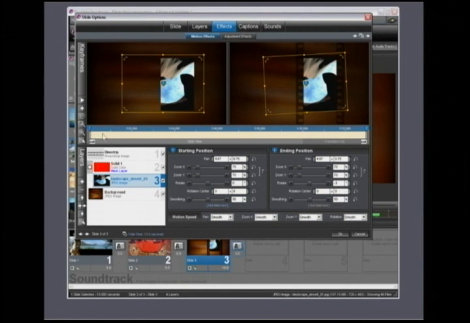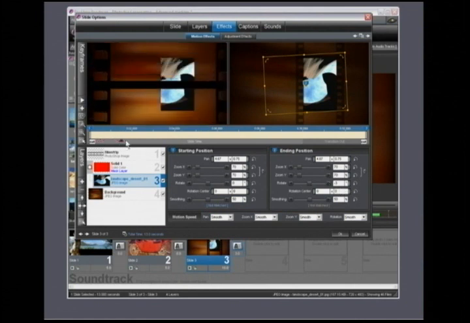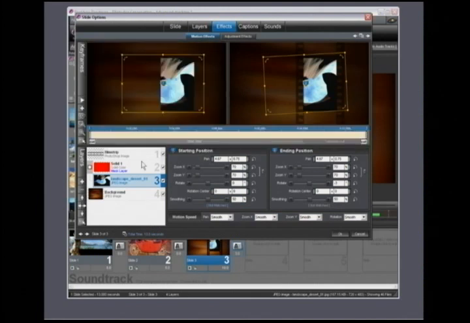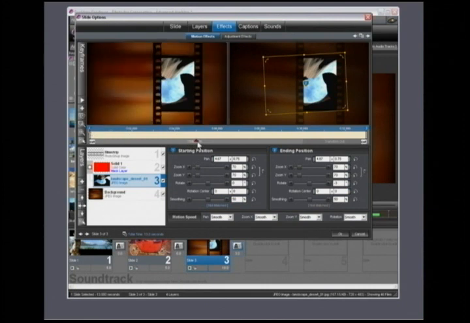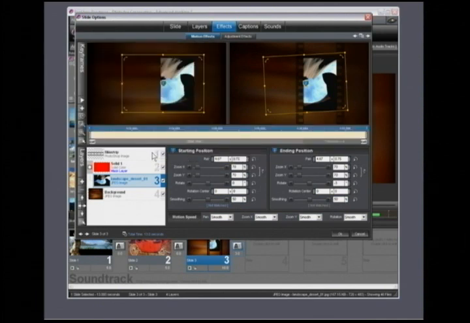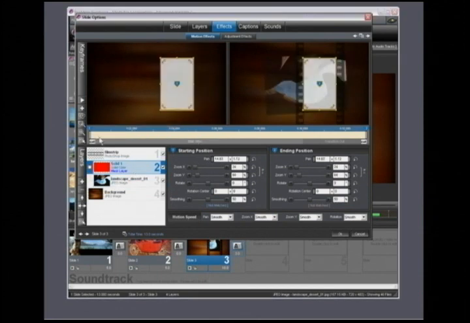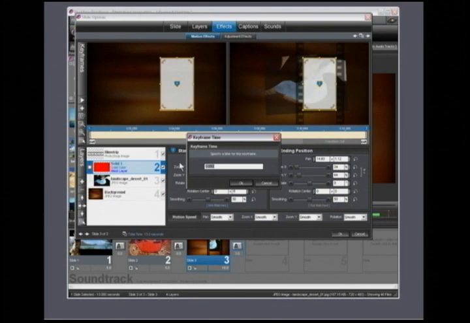Okay, now here's the problem. If we scrub through, we can see this image layer even before our film strip is in place. So we need to change when this layer appears. We need to move where keyframe 1 is located. We don't want this image to appear because remember, at the 5-second mark, that's when our film strip stops moving. So let's move keyframe 1 for layer number 3 to 5 seconds. There we go. And let's go ahead and do the same thing with our mask. Go ahead and right-click, choose Set Time, and set it for 5 seconds.